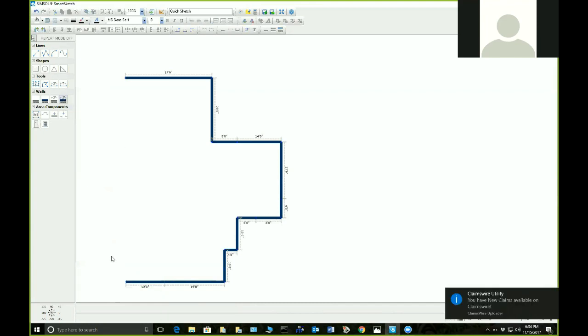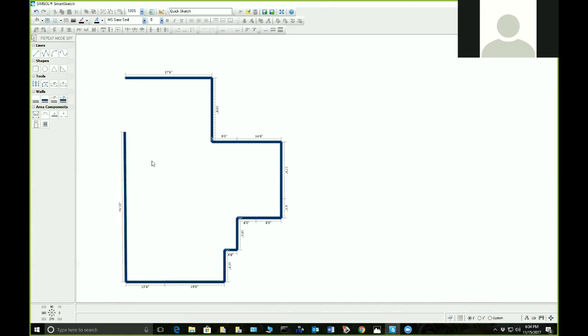So I'm going to use my tool to bring it up here to whatever the dimension is, excuse me. And you just want to get that right in there. What I usually do is use my horizontal tool, which works really well. And so I'm just going to come in a little bit.